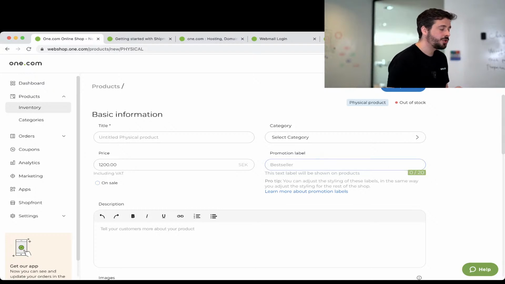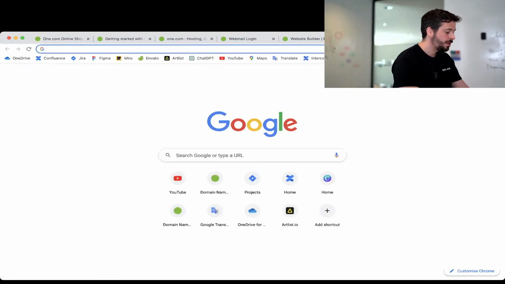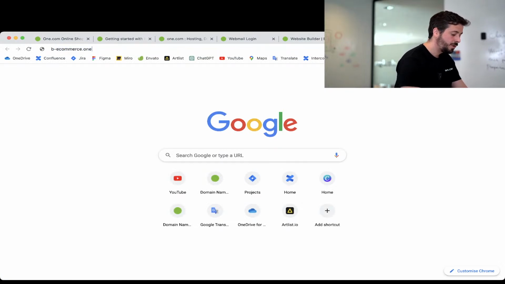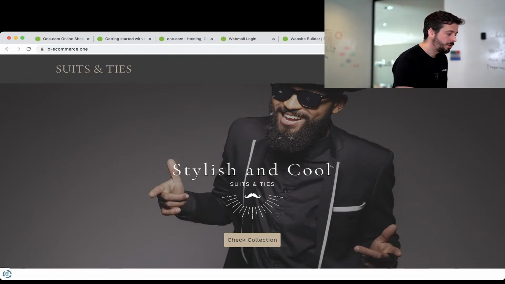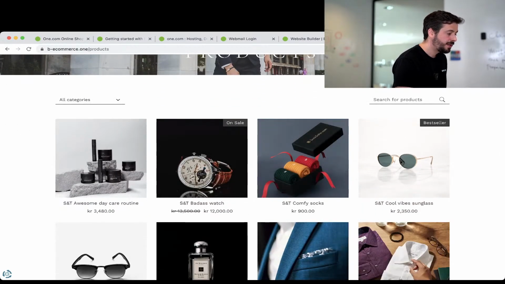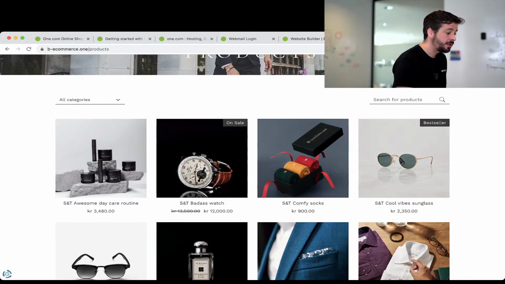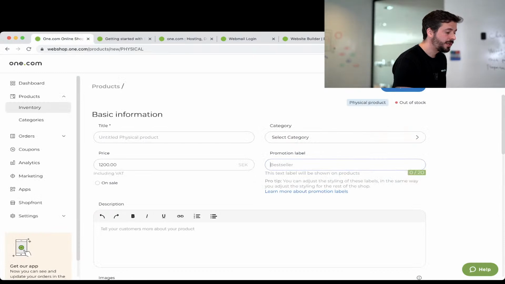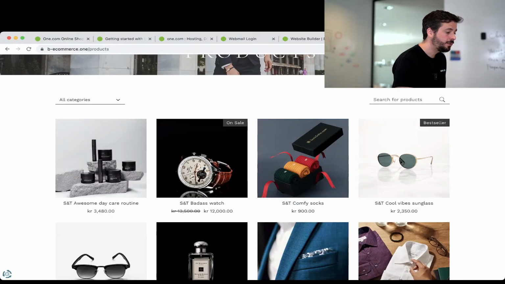So I can show you on the store. So be ecommerce.one. So if you go to shop, you could have tags like this, on sale or bestseller. So that's how this would look if you fill in something right here. If you leave it blank, it will be nothing showing up.